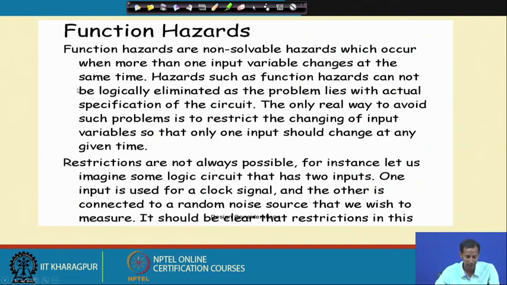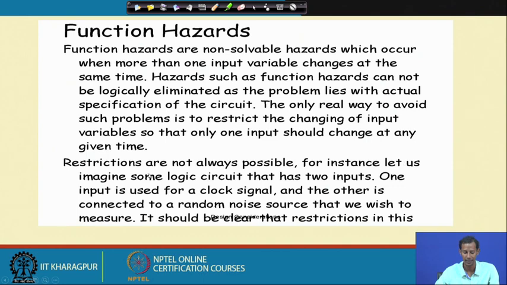So, what are function hazards? Function hazards are non-solvable hazards which occur when more than one input variable changes at the same time. Hazards such as function hazards cannot be logically eliminated as the problem lies with the actual specification of the circuit. The only real way to avoid such a problem is to restrict the changing of input variables so that only one input should change at any given time. These restrictions are not always possible.